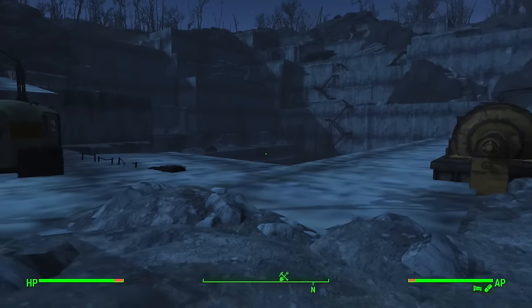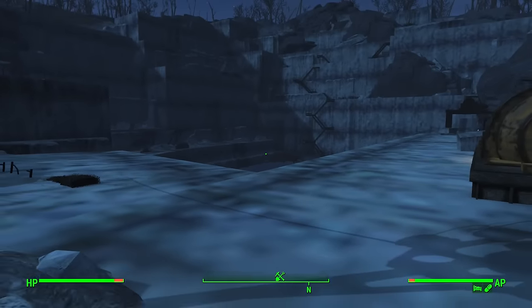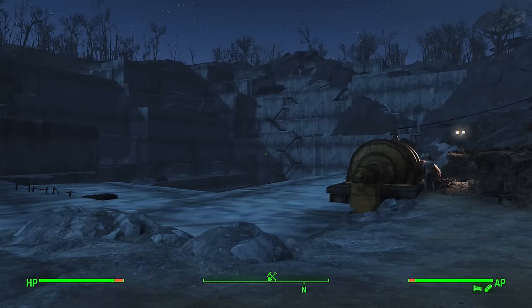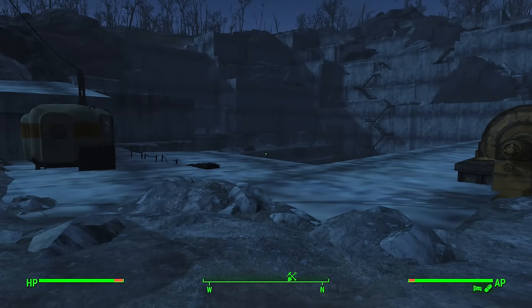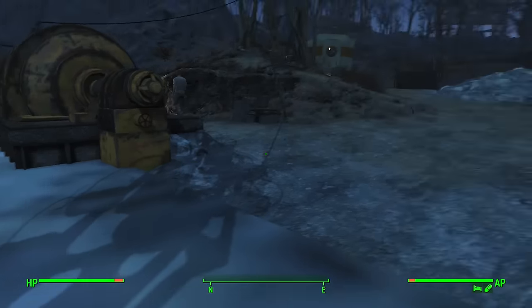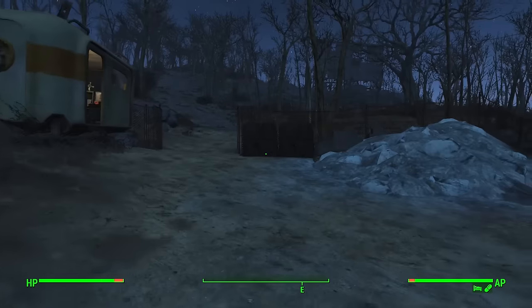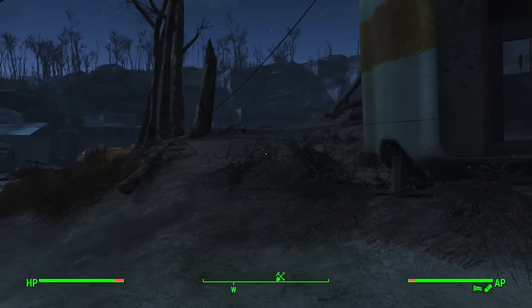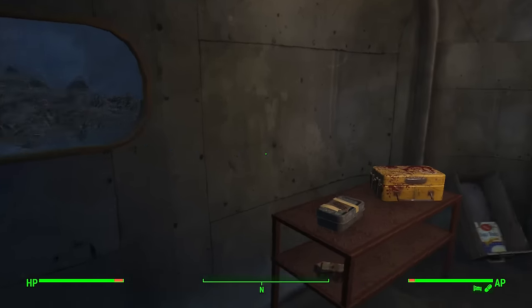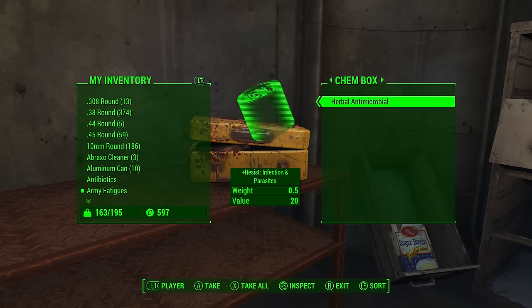Oh, wait, hang on. Glitch Quarry, are you back? Damn it, Glitch Quarry. I thought we fixed this. Oh, damn it, the bloody beta for survival mode has meant Glitch Quarry is back again. No. Oh, God. Glitch Quarry, I missed you. I missed you so much. I was actually kind of sad when Glitch Quarry disappeared. Glitch Quarry is back. And indeed, in these chem boxes, we're getting more and more unusual stuff.